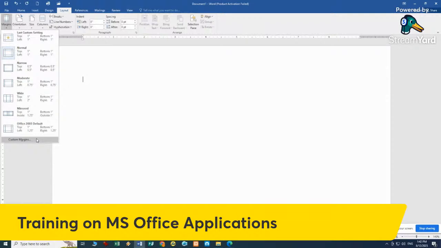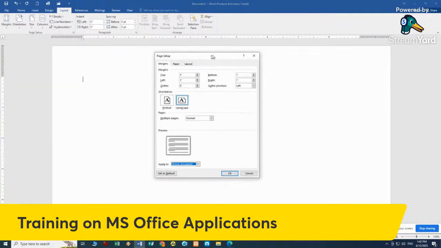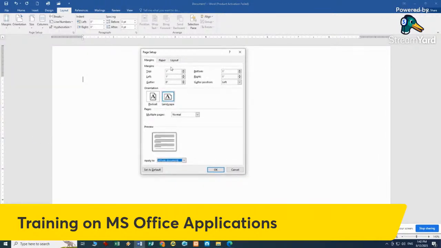And if I click on Custom Margins, you will find the margin option here, where by default it leaves 1 inch on the top, bottom also the same 1 inch, left also 1 inch, and right also 1 inch. And below that there is an option, gutter. Gutter is basically for when we go for binding the paper. So sometimes 1 inch may not be enough. So we leave some space here. Suppose 0.6 I leave for binding purpose.